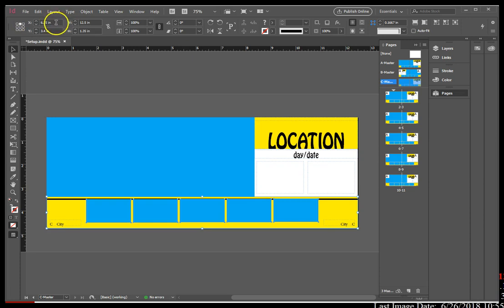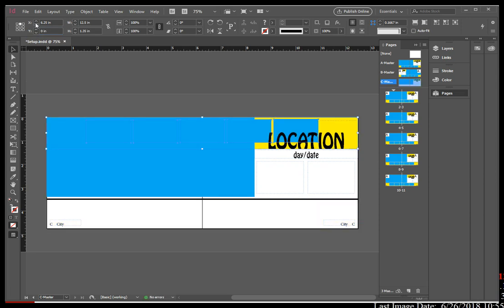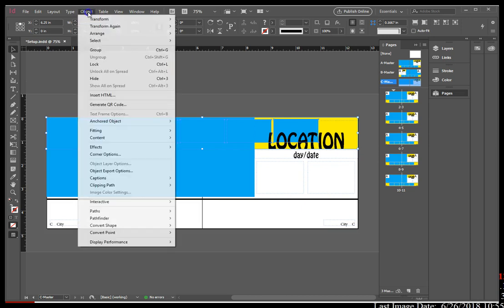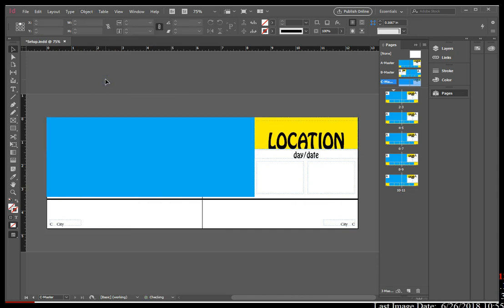Set the Y value to 0. Hit Enter. Click Object on the menu bar. Then click Hide.